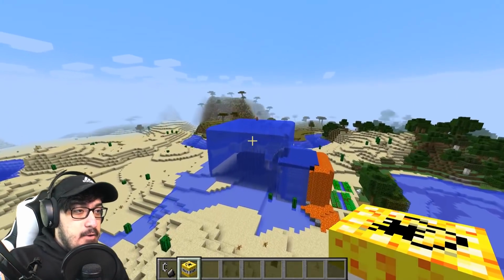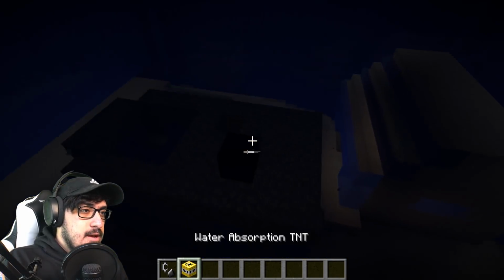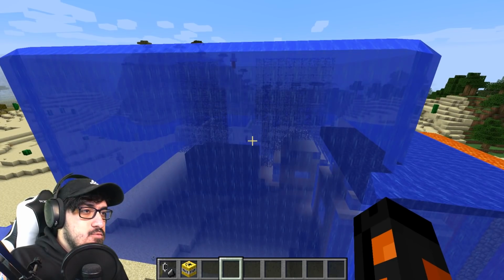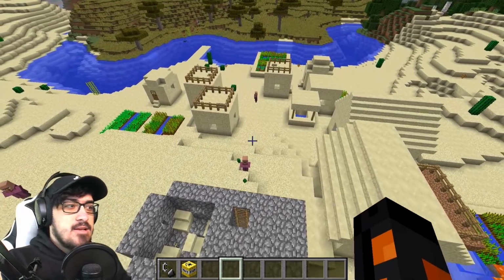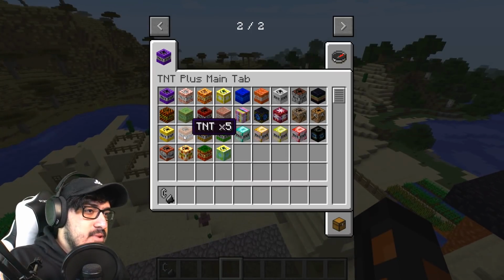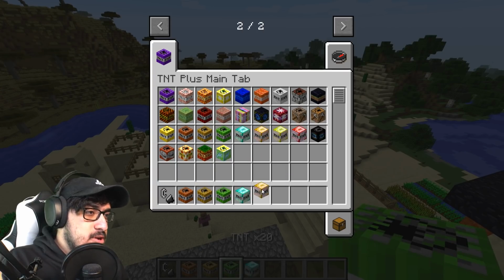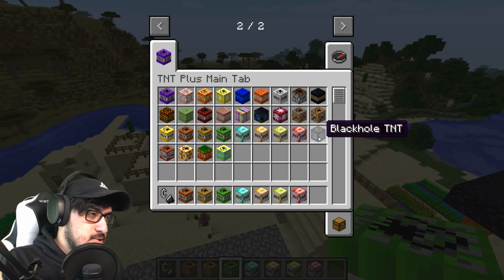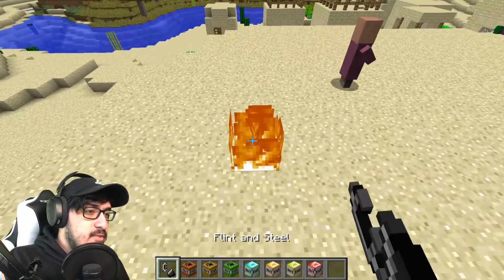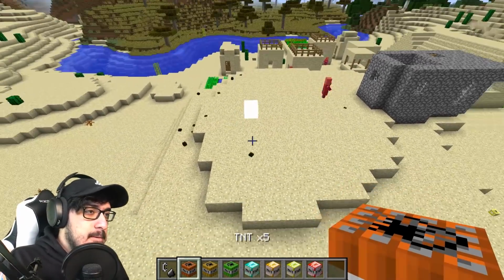Good thing I've got a lot of water over here. Don't worry, fam. I got you. Okay, here we go. Send in the water absorption TNT. He lives. Yes. Don't worry, you don't have to thank me or anything. I got you, fam. But we have TNT 5, 10, 20, 100, 200, 500, and 1,000. And let's just go through it. So TNT times 5 is already going to be probably pretty strong. Let's take a look.